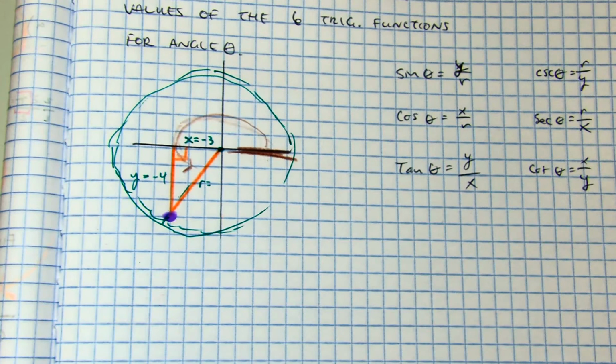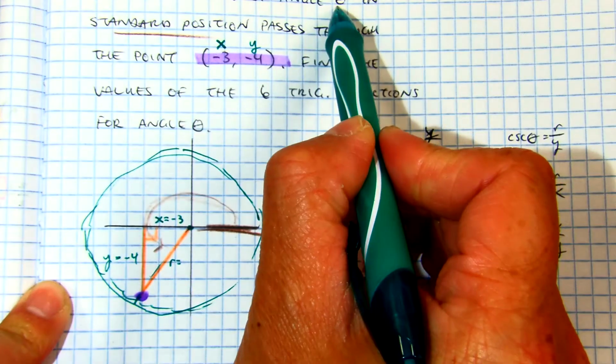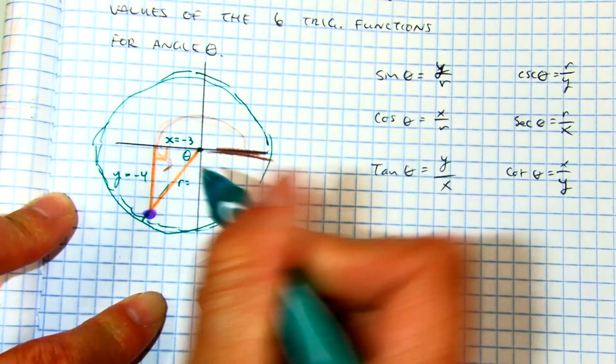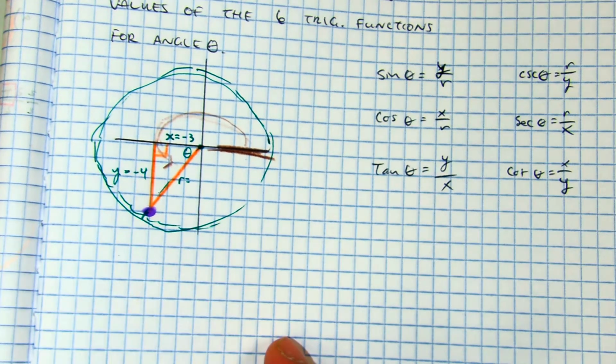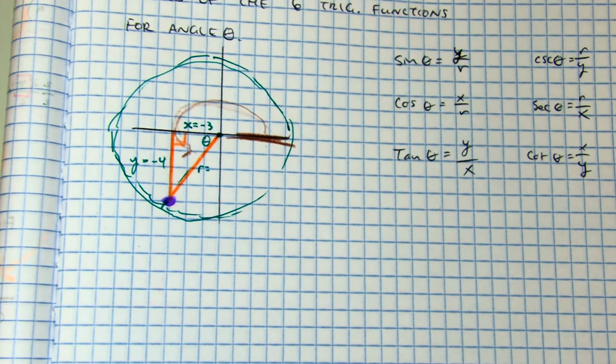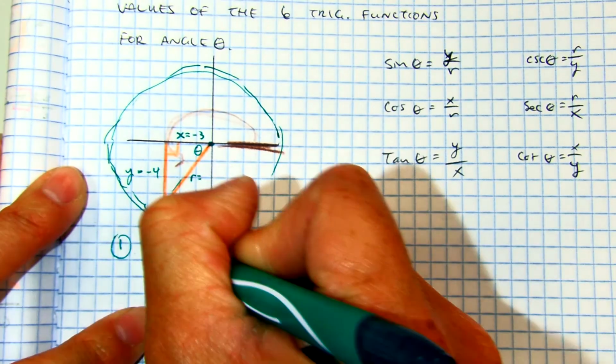Class, SOH CAH TOA, yes or no? No, I don't know what the angle is. I have theta, and that is actually right here, but I don't have any other angle measures, so I'm not going to use SOH CAH TOA. Special right triangles? No, because it doesn't say 30, 60, or 45. Do you see it anywhere? I don't see it. So what are we going to have to use? Pythagorean Theorem. So number 1, Pythagorean Theorem.